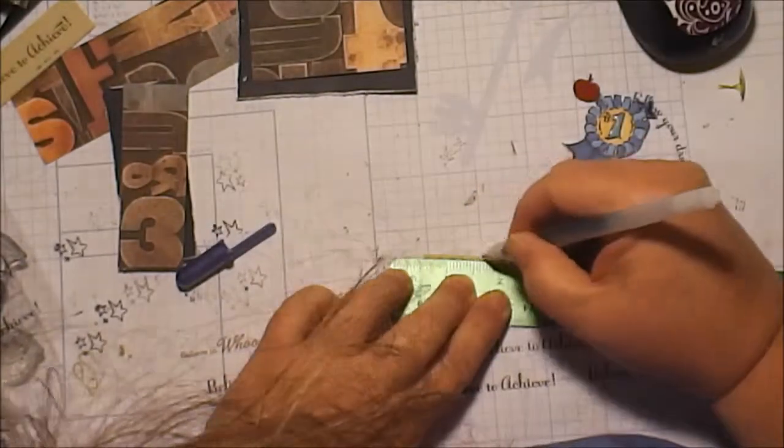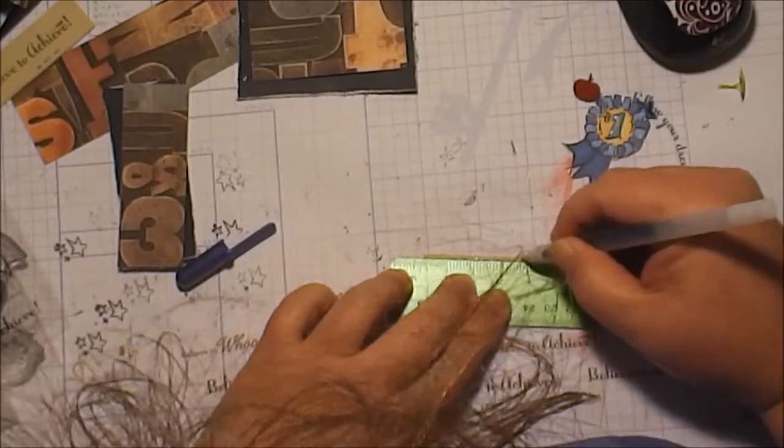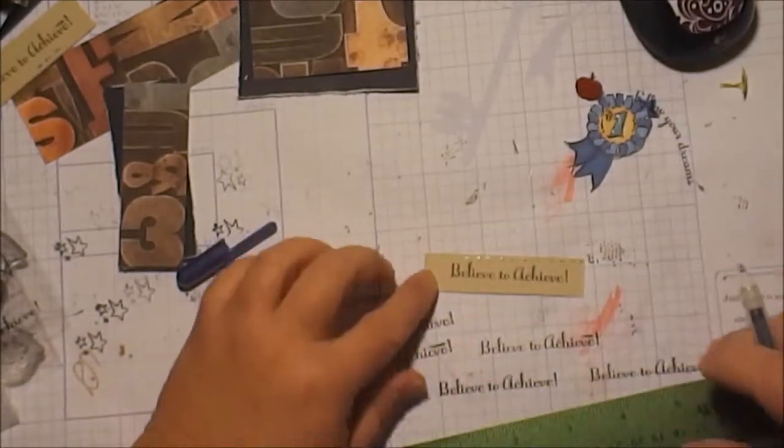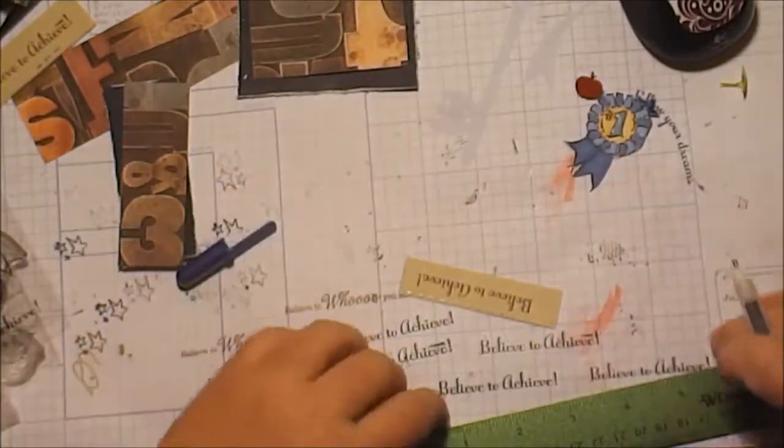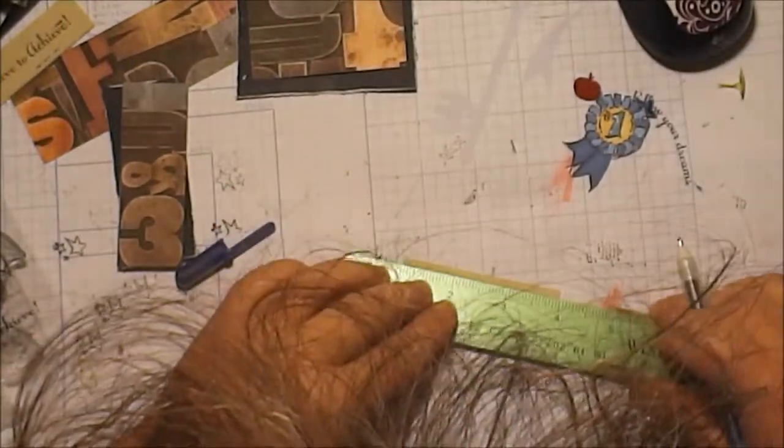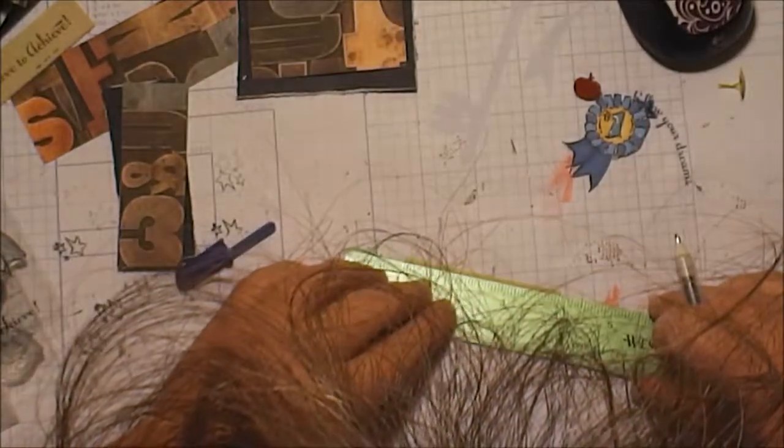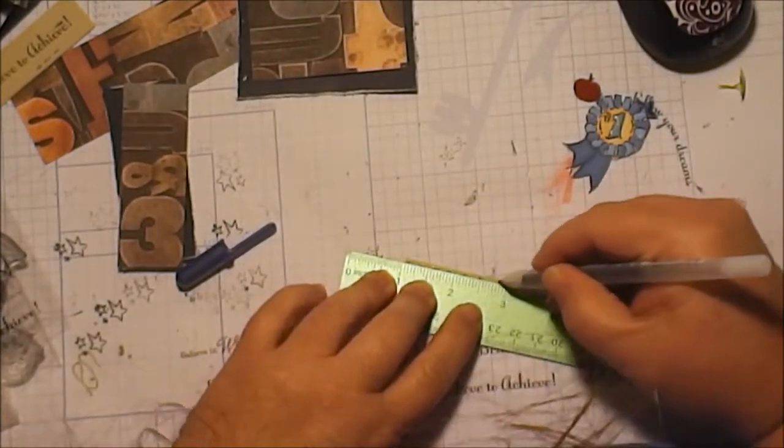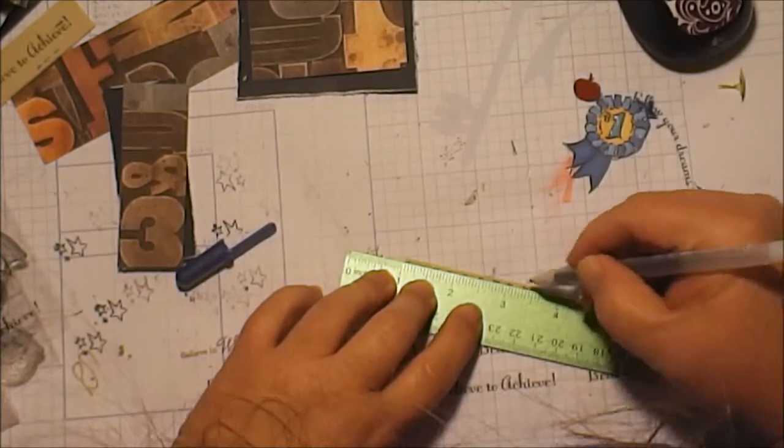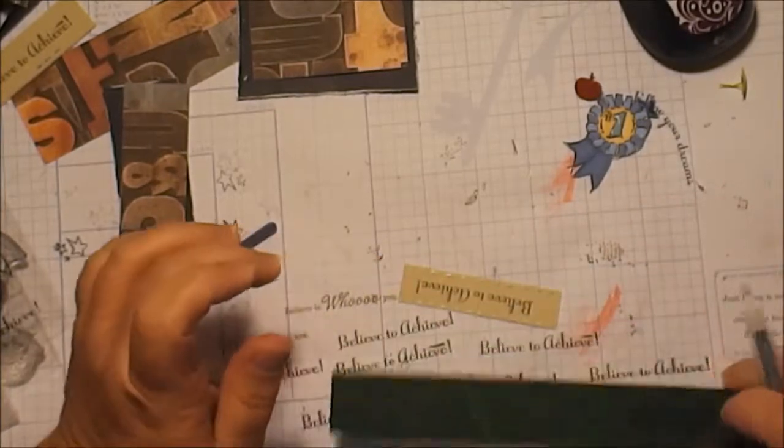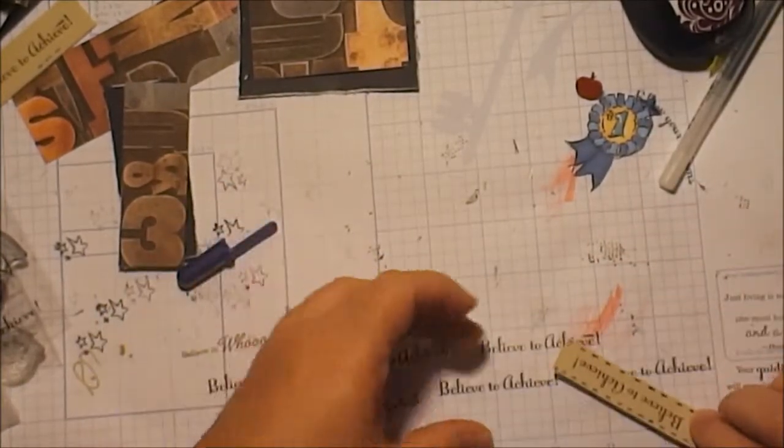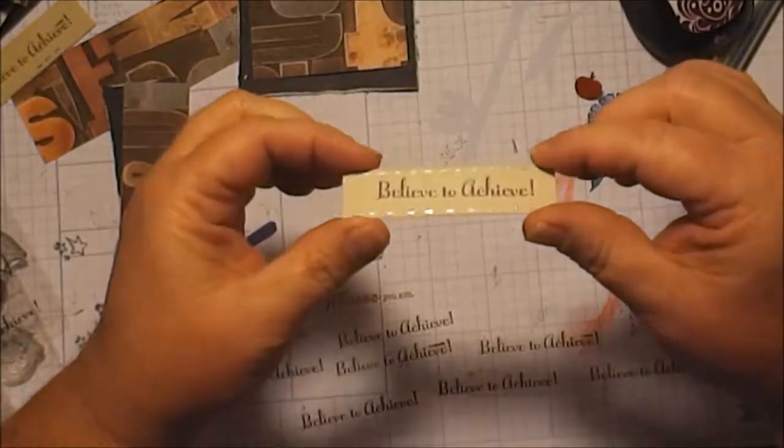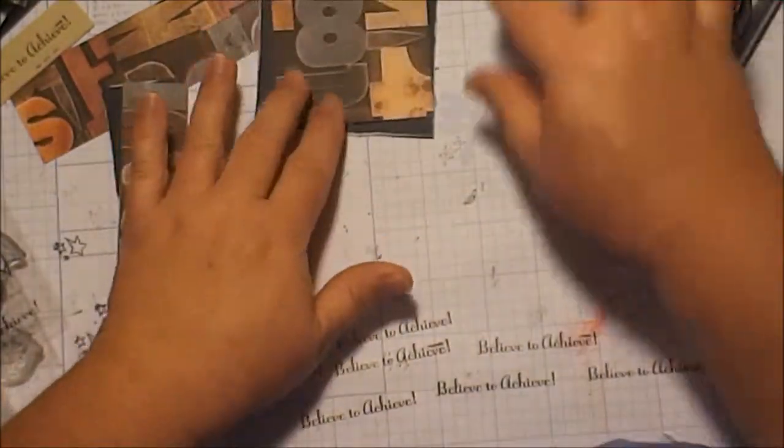I'm just going to make some dash marks around this guy. Some people are really good at doing this straight, and I'm not one of those. So I will cheat and use a ruler to do it. That's a gel pen, so I'm hoping it doesn't smear as I put my ruler on top of it again. It doesn't look like it's smeared. I'm going to let that kind of dry. That looks a lot better than it did with nothing on it though. Kind of makes it pop.